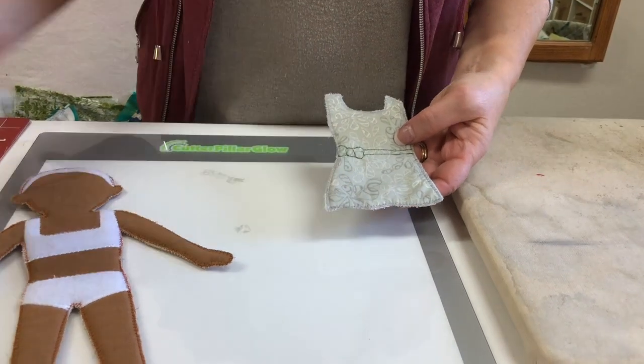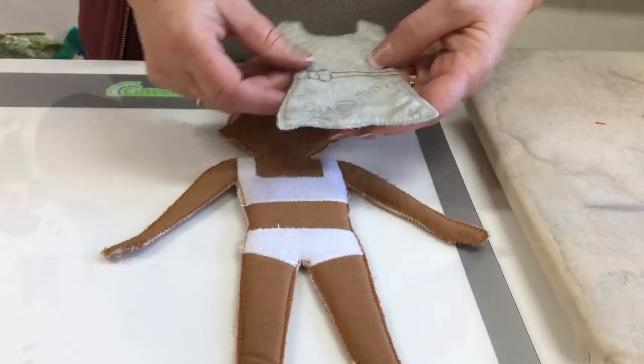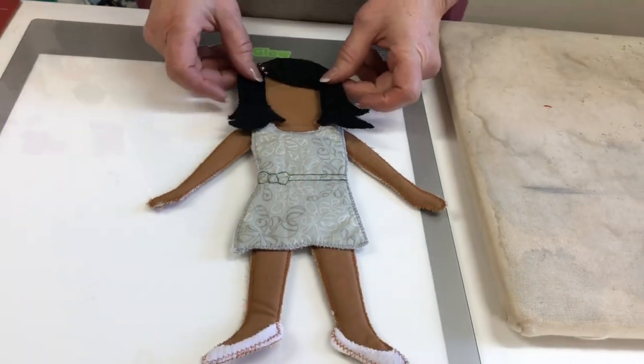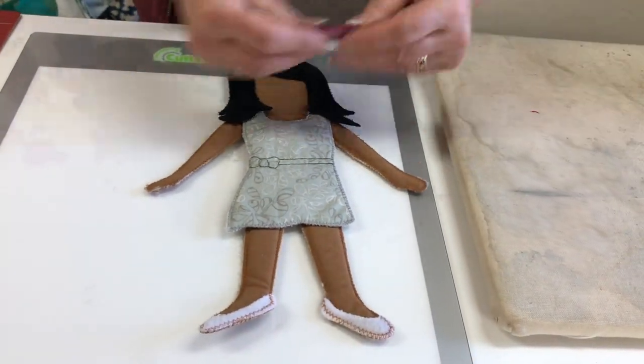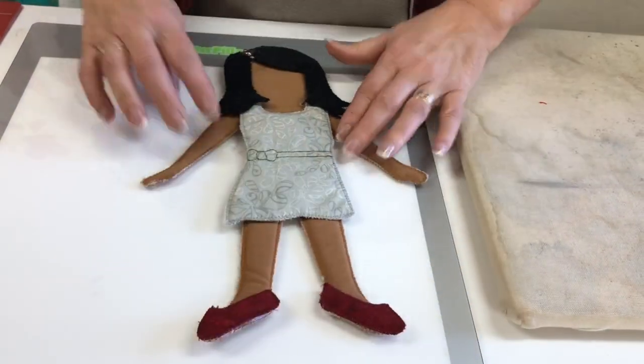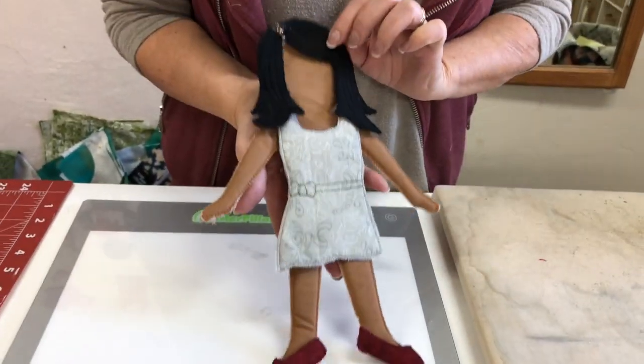And here's the little completed doll with the little bow embellishment. And you can see how the dress just Velcros right to the little doll. Oh, and some hair. And how about some little shoes? And this is really getting fun. And there you go.